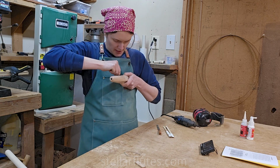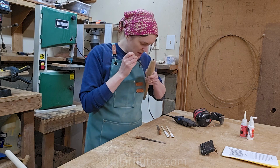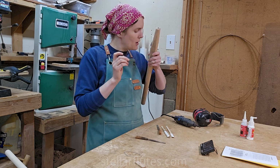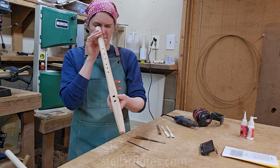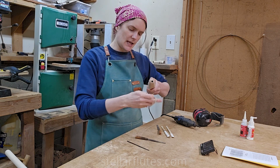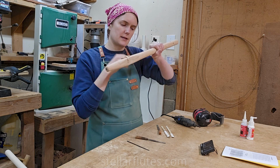I'm going to re-angle the flute so that I can under-sand that. And I'm going to take my smaller file and feel the sidewalls of the flute. I'm not really sanding, I'm just feeling to make sure that there are no rough edges there. That looks pretty good. Let's look up inside the flute. I don't see anything. You can shine a light through the fifth hole or angle it so that you can see light through the fifth hole, and that will help you to see if there's any debris, like a little burr of wood hanging down inside of the flute. Put your block on and test the note again.